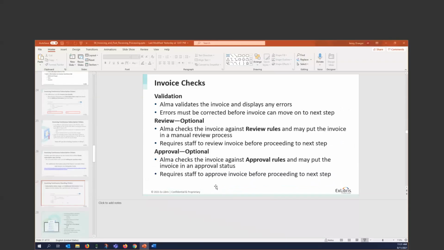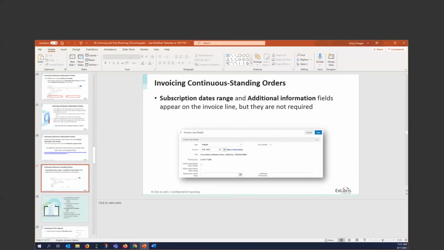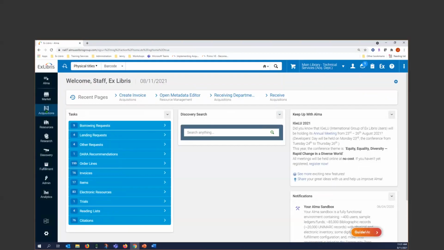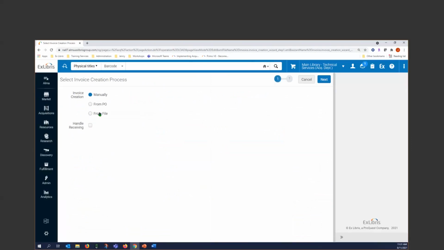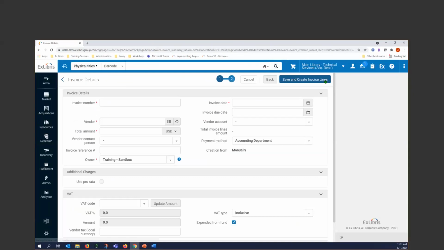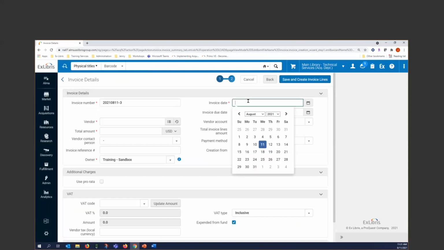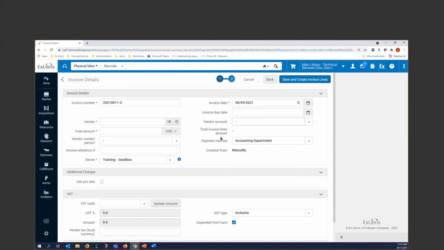Okay, let's go create our purchase order line or invoice line for this. So I'm going back to acquisitions. I'm creating an invoice. Here's my continuous order. Let's do this one also manually. So my invoice number, and something there, like this Monday.